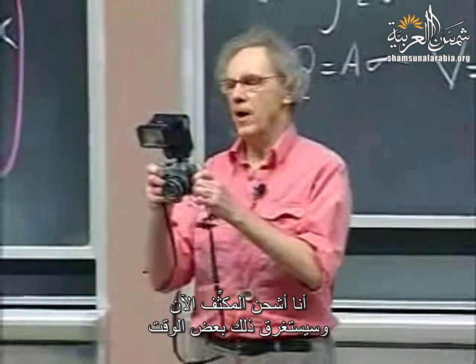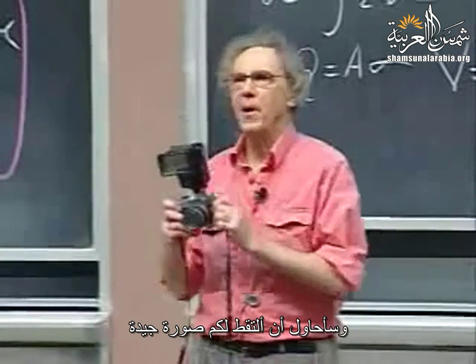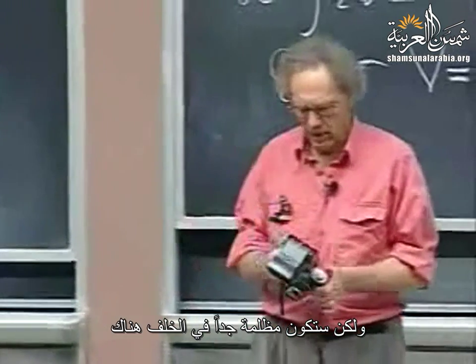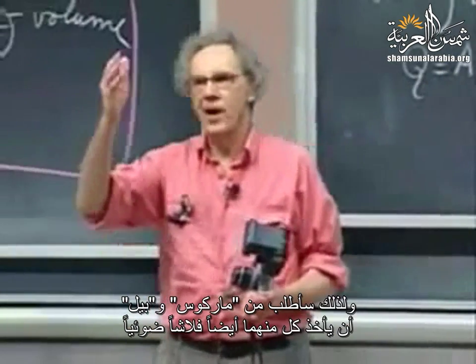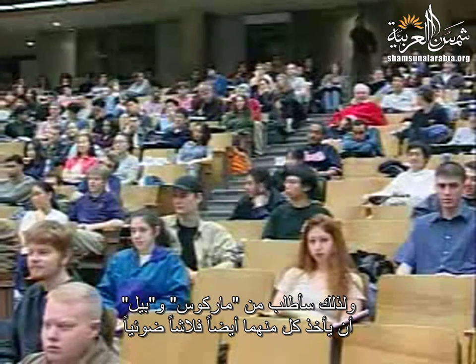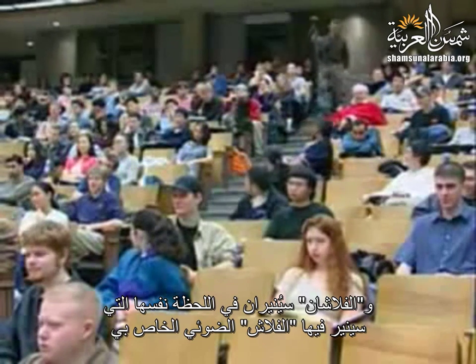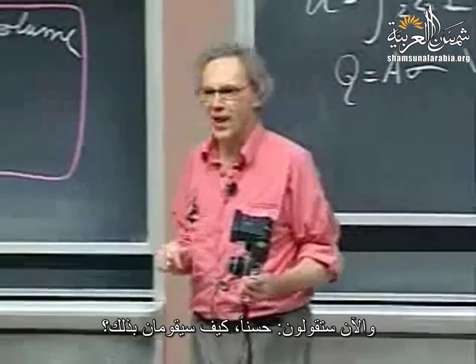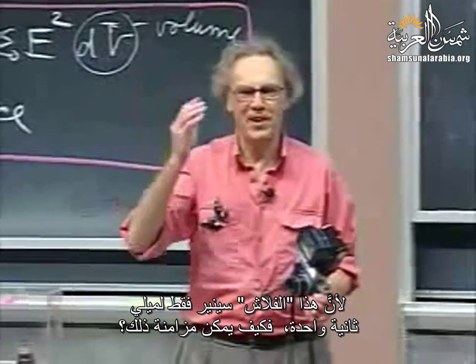So I am charging up now my capacitor. It will take a while, and I'm going to take your picture. I might as well. But it's going to be very dark in the back there, and so I've asked Marcos and Bill to also have some flashlights, which go off at the same time that my flashlight goes off. Now, you may say, well, how can you do that? Because if this flash only lasts a millisecond, how can you synchronize that?